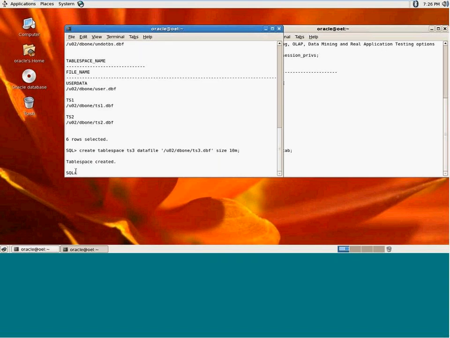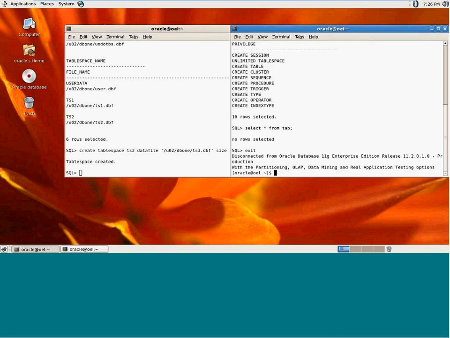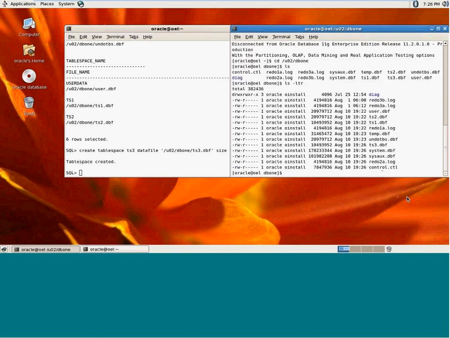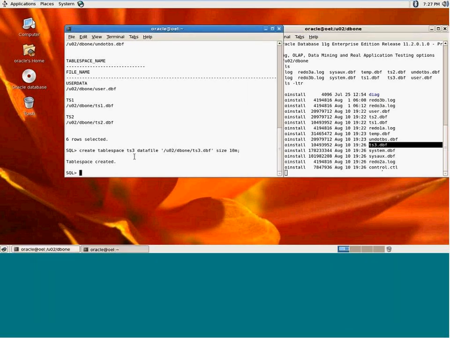Can you see right now? Yeah. I have created a table space TS3. With that table space TS3, I have added a data file, a physical file, so that it will be residing on the OS. Let me check here whether that thing is there or not. Can you please check right now? Yes. TS3, TS3.dbf. Okay. Yeah. Now did you understand what is a logical thing and what is a physical data file? Yeah. Okay.